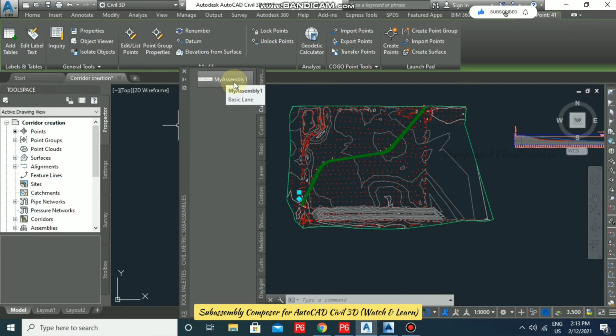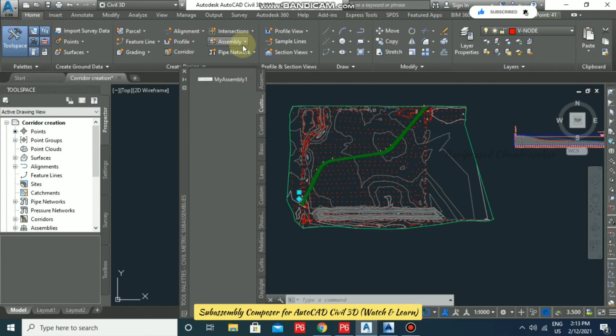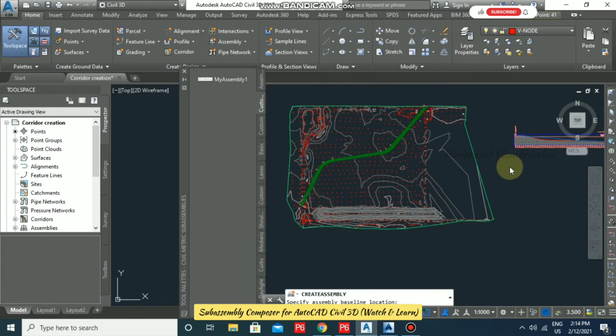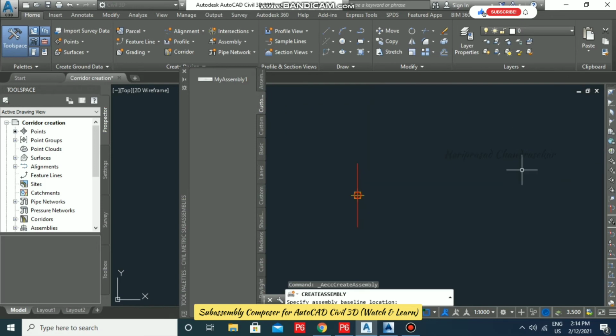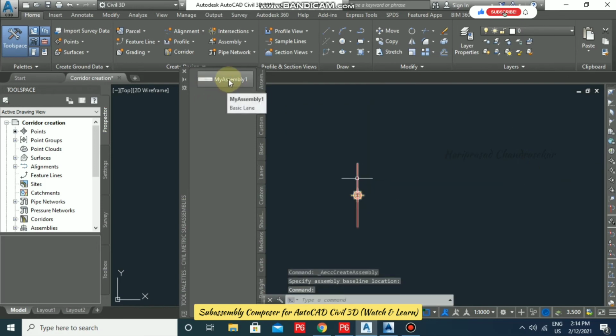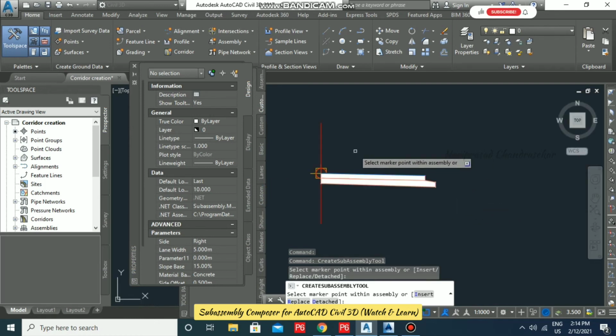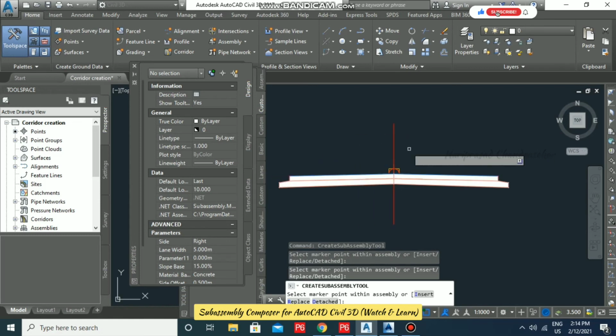What can we make use of it for? We can go for creating our assembly. So just go for assembly, create assembly. So click OK. And here I'm taking this my assembly. Once you select it, we also have the parameters available, right? I'm just clicking it. Okay, by default it is automatically coming in on the right because we have input the side by default, and after I click it will go to the left. So this is what our lane looks like both ways. And we can go for parameters over here.